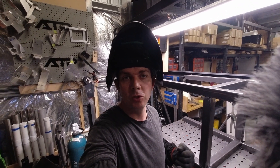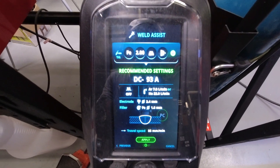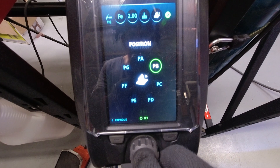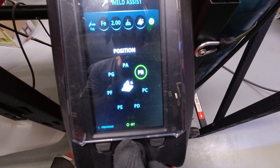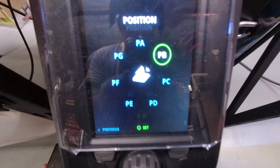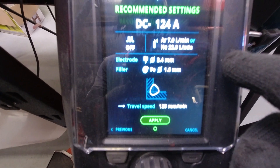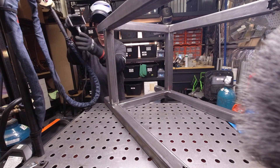Now let's check out the inside corner joints. Go to previous, we're going to inside corner joint. Our position looks like this — PB. I'm not sure what the letter designations A through G stand for, but it's upping the amperage to 124, sticking at 7 liters a minute, same electrode, and it's giving me 125 millimeters a minute.